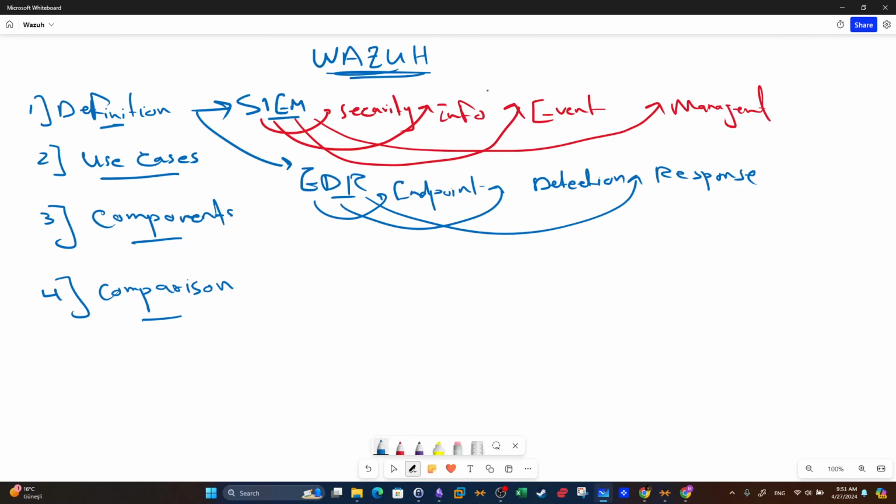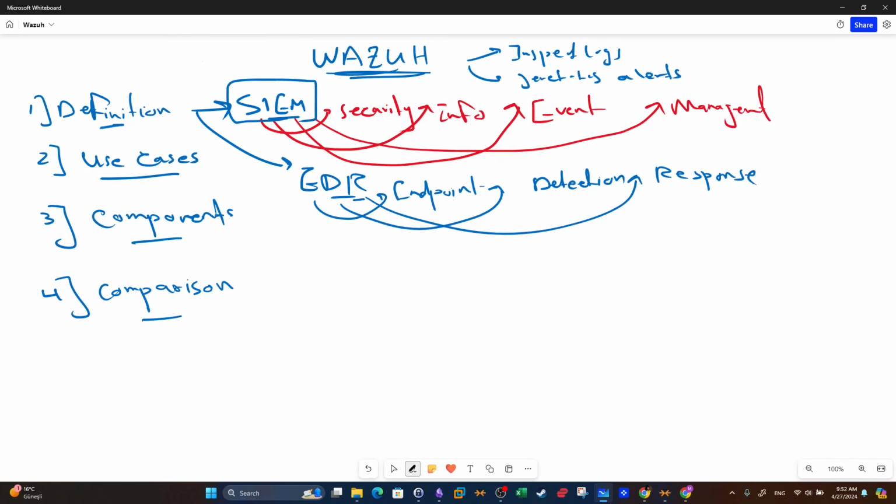So both ways, Wazuh can first inspect logs, generate alerts. So by Wazuh inspecting the logs and generating alerts, it is acting as a SIEM solution.